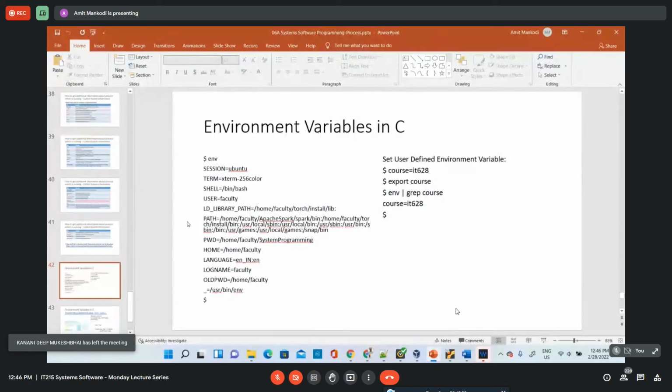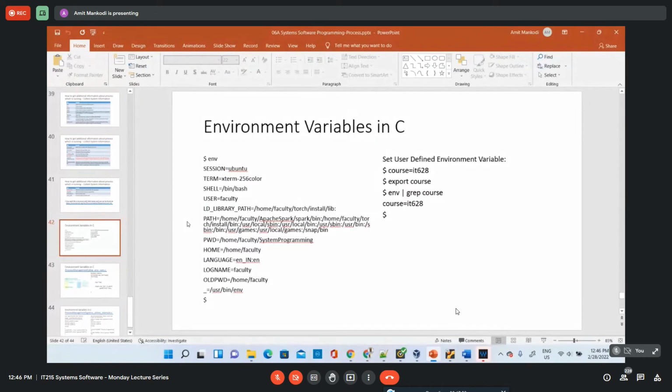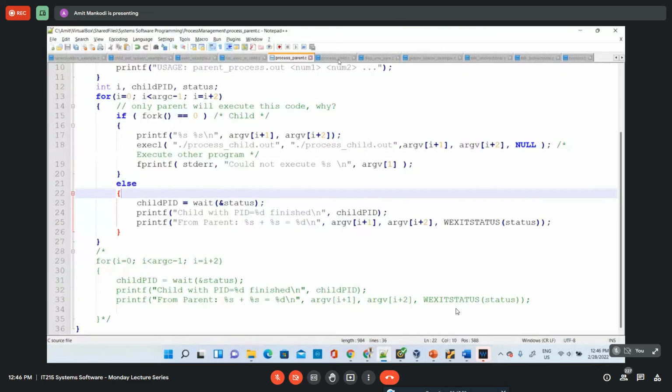All right. Now we have used environment variables as part of shell scripting, right? But very few people actually know and use environment variables as part of C programs. If you want to have access to the environment variables in a C program, it is definitely available. However, you may not be aware of it. So what we will do is first we will see this part. Let me go to the code here and show you.